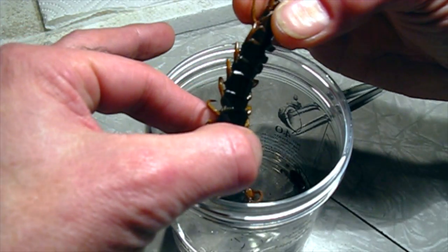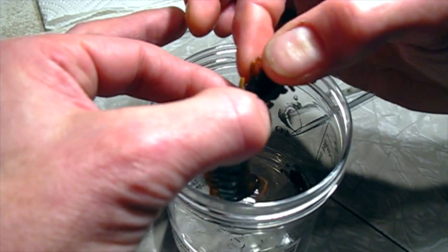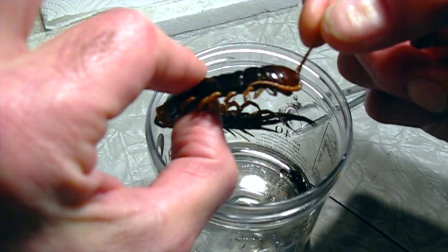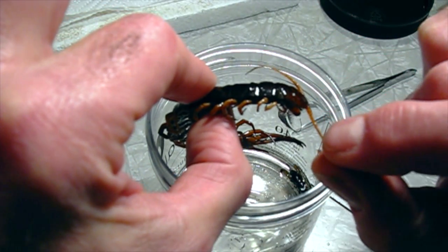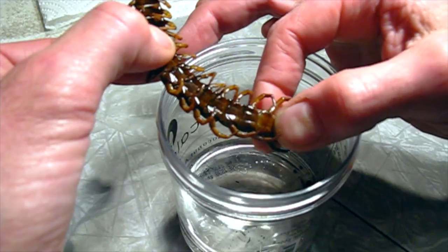There's a lot of legs here, and the legs themselves are relatively soft too, so they can get kind of curled up. And the antennas are also very flexible and tend to get curled up and, you know, sort of out of shape when they dry.